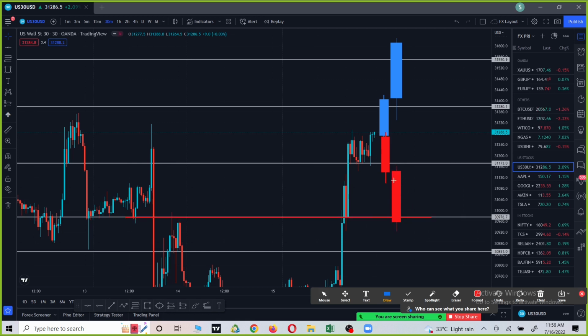In that situation, we can say we waited for the price to break below this support and the next support. It's going to be a better confirmation to look for the shorting opportunity, and the same process applies: wait for the top wick and let the price move to the next support, something like that. So this is something we are going to expect on the 30-minute chart, right? So that's it, guys. This was the analysis on US30 from the monthly to the 30-minute time frame.